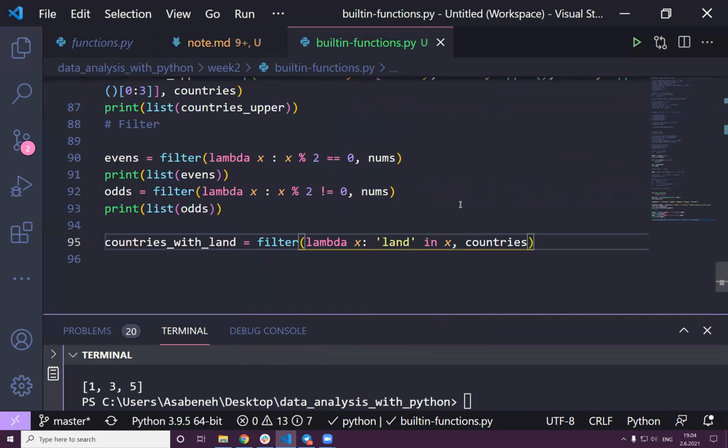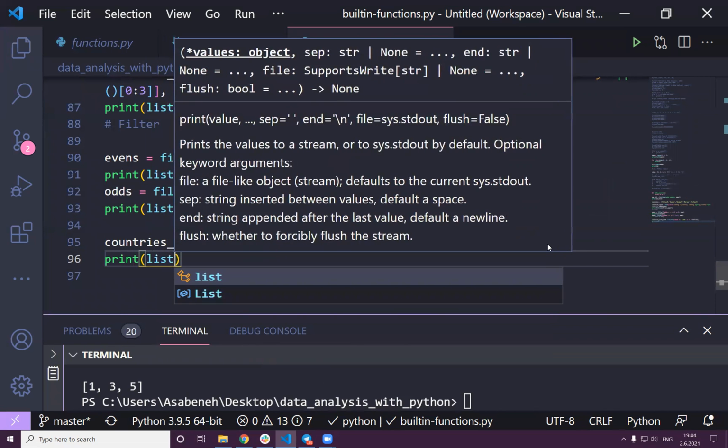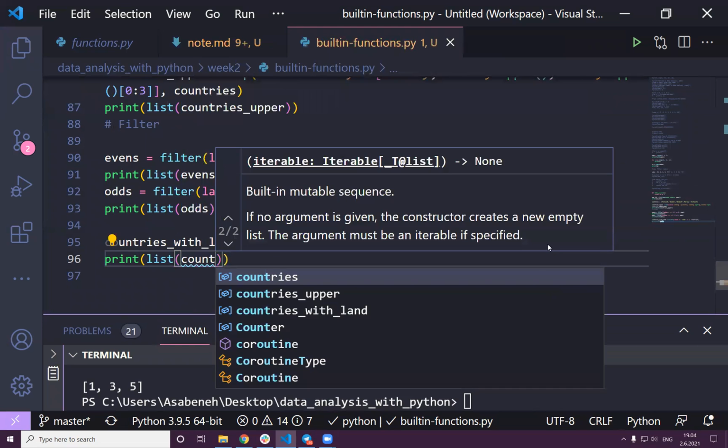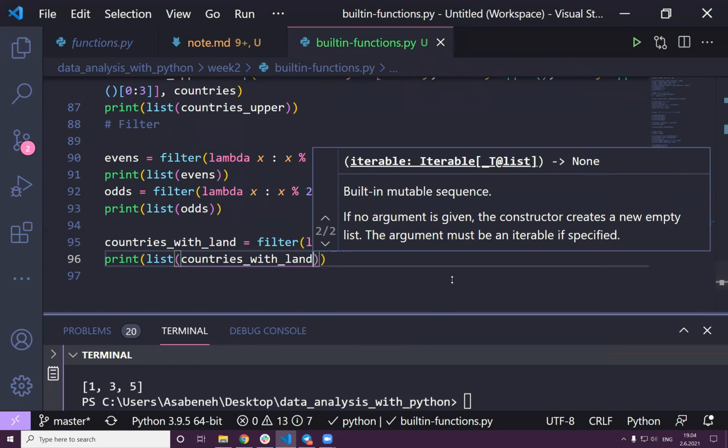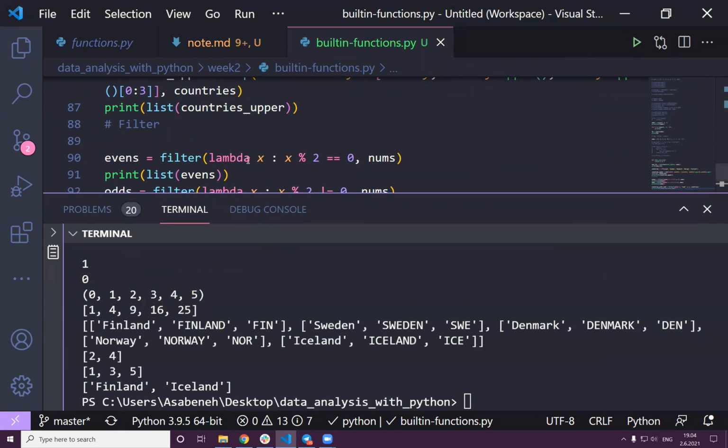I can close this, and now let's print list countries with land. If you print that, of course, we get Finland and Iceland.